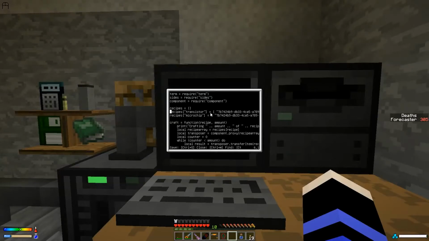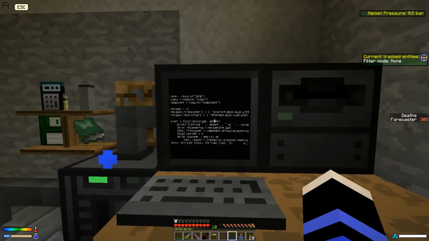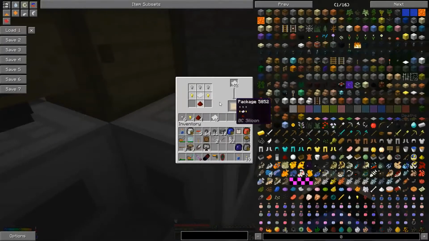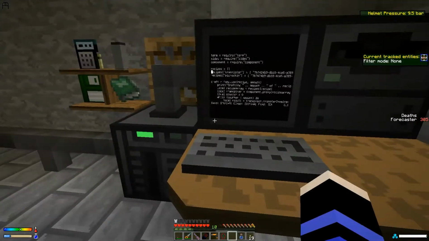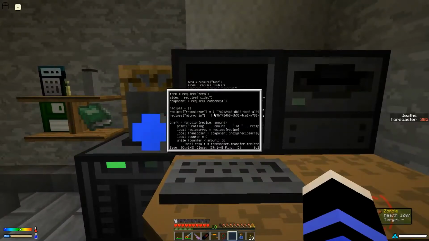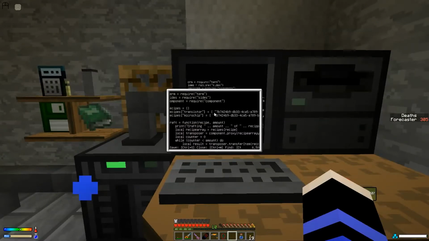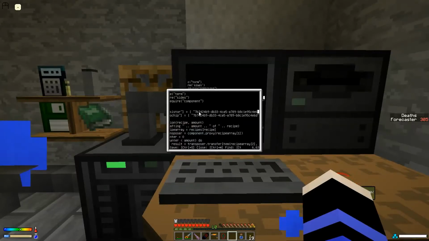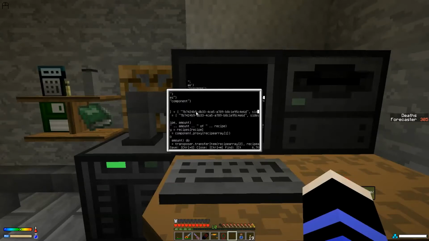So the core of the program are these recipe definitions here. So we have a table called recipes. And the key is the name of the item the recipe makes. So for example, we have the transistor, and the transistor is this packager here. This makes transistors. The first item in the table, so this table contains tables, of course, is the network address of the transposer that controls the cluster that packager is part of.